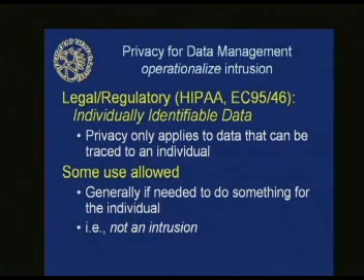If you look at HIPAA, the U.S. Healthcare Information Portability and Accountability Act, which provides some rules for data privacy, these rules only apply to data that can be traced to an individual. And there's some use that is specifically allowed. Generally, under these privacy laws, if the data is needed to do something for that individual that the individual would like to have done, then it's okay to use the data.